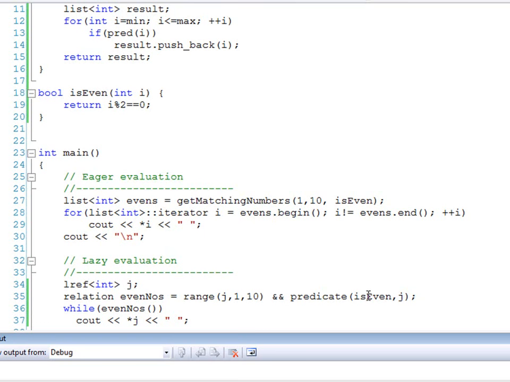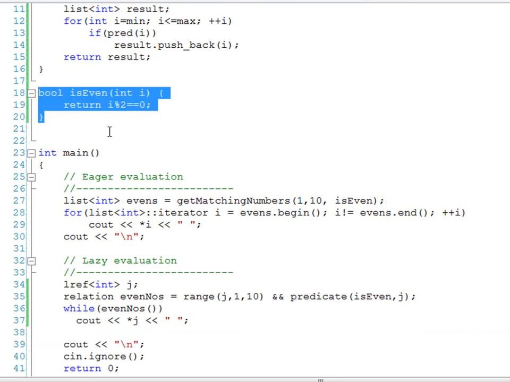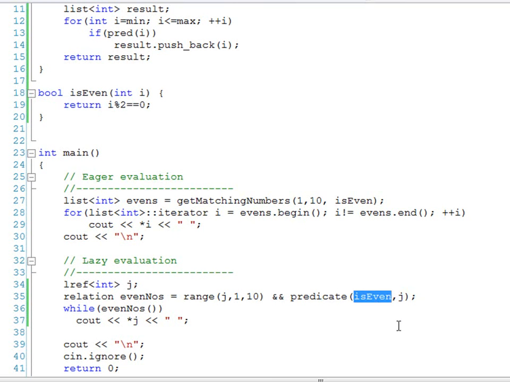Let's move on to examining this little function is even and see if we can actually further simplify this code. So this function is even. The only purpose is to encapsulate this little expression which computes if a given number is even. And for that purpose, we have to create a function, name it, pass it an argument, return type, and a return statement, and then pass it to the predicate relation. Instead, we could use lambda expressions as follows. We directly specify that arithmetic expression inline.